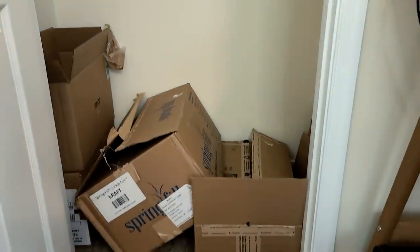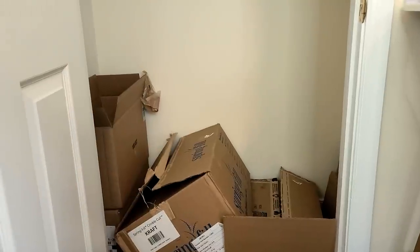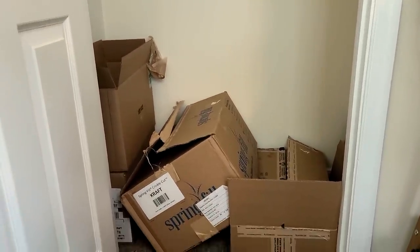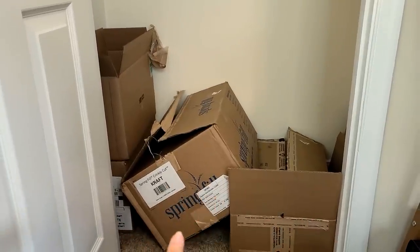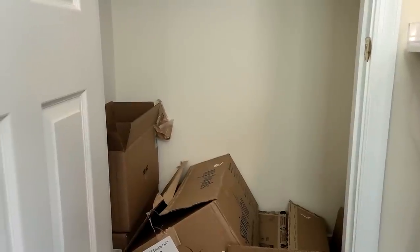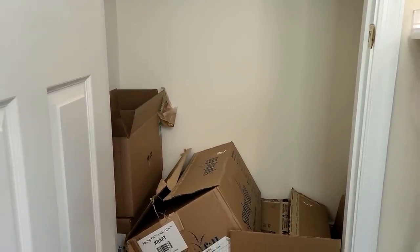I'm not sure how many cubes I can make, but I think I want to do 2 columns, maybe 3 or 4 rows, and then I can remove all the stuff from these boxes and just put it in the cubes and have more space for when I order more for the holiday season. So hopefully that'll make it look much better.